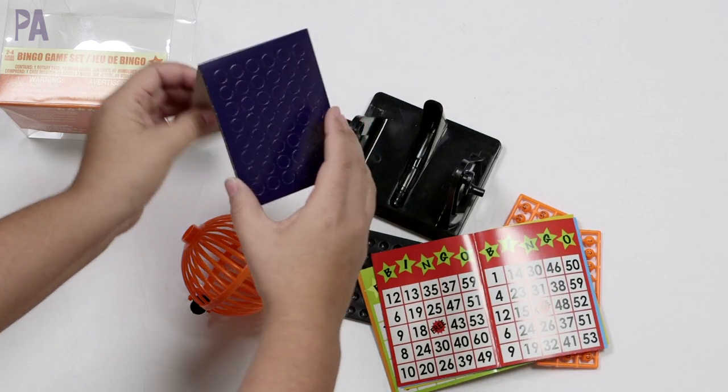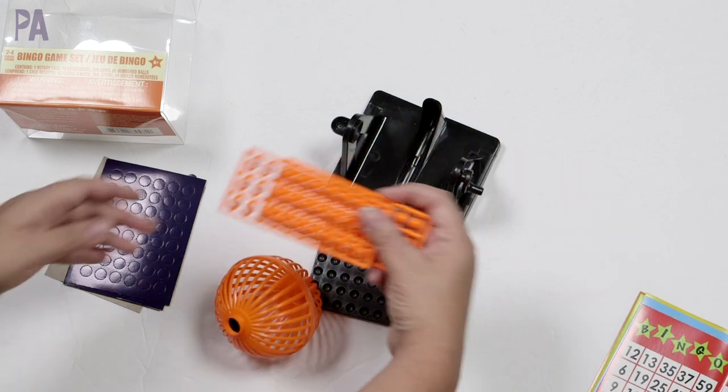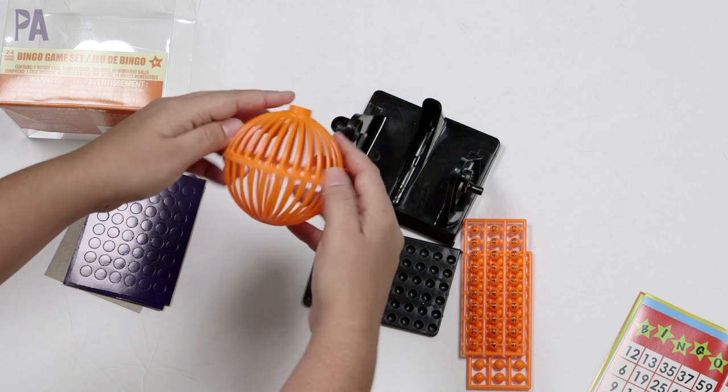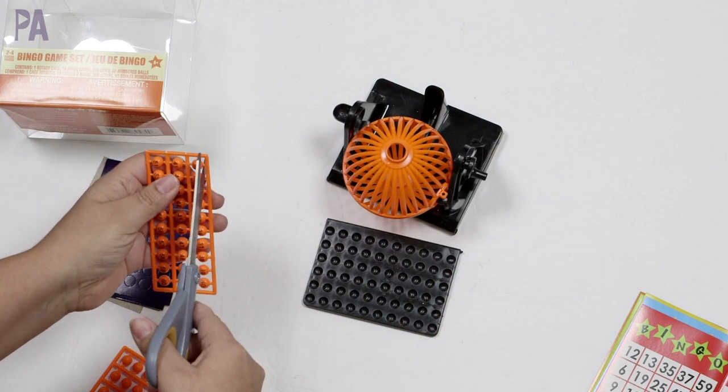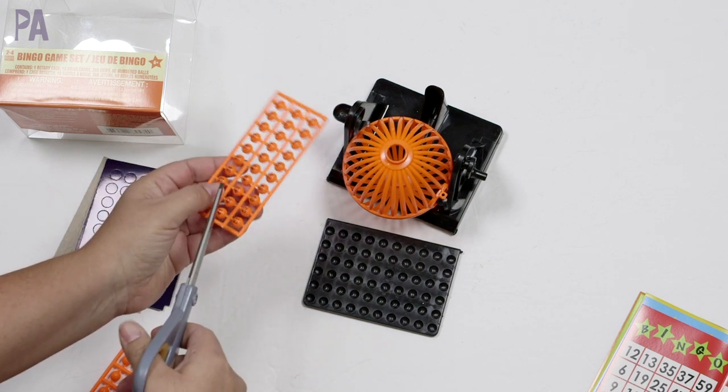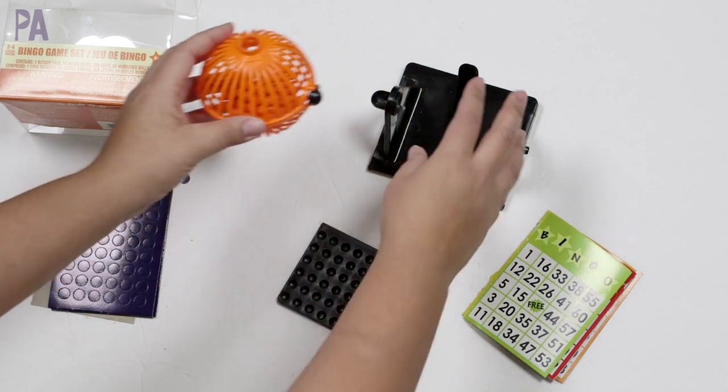And then these are our bingo chips. They're already coming apart. I'm going to break apart all of our little balls here. Let me see how they go inside. Looks like they go right here in the top. Had to break out some scissors for this because they're not easy to take off, but they are easy to cut. They're flying everywhere too.